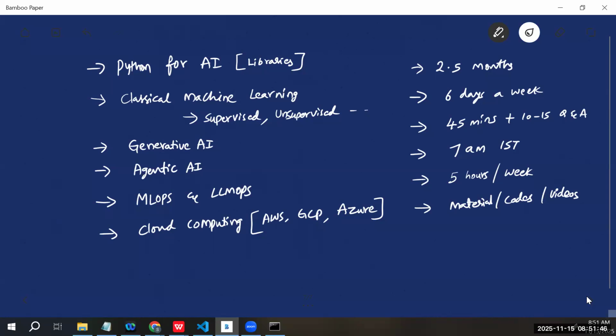If you are familiar with any other programming language, it is okay. You don't need to know Python, but you should know basic constructs of programming. If you're familiar with that, it is good enough. Or else, I encourage people to do the basic Python programming course. It will take around 1 or 2 weeks for brushing up on those things. All the things which are required for AI, we will be covering. But the basics of programming, how to write a program, how to write a construct, and all those things, I would recommend you guys to learn.